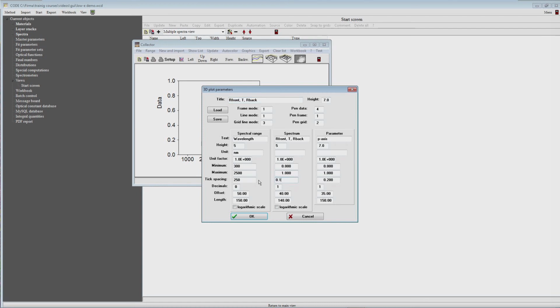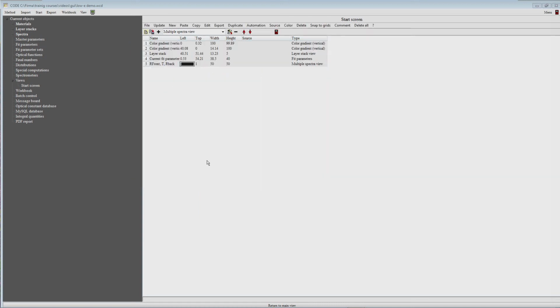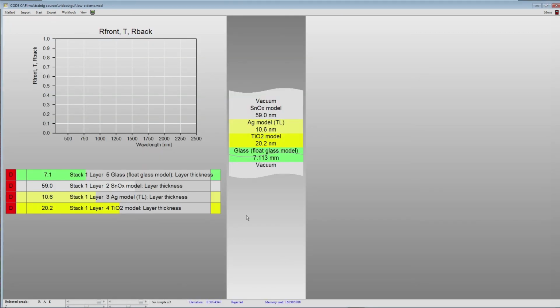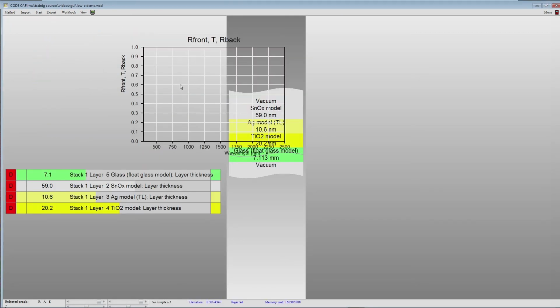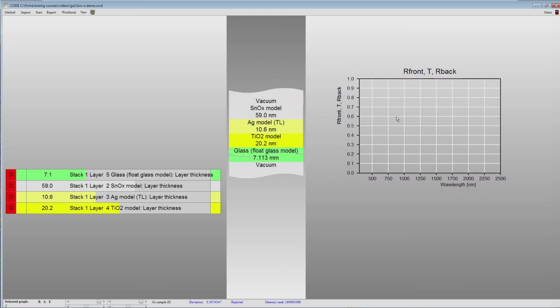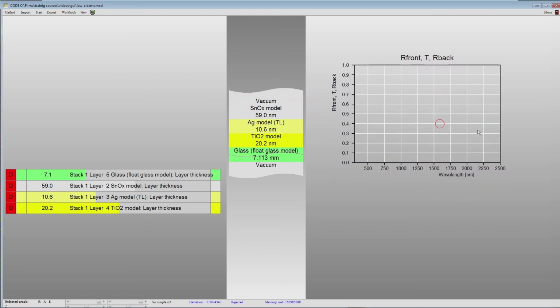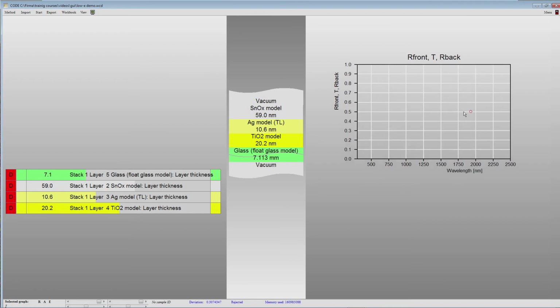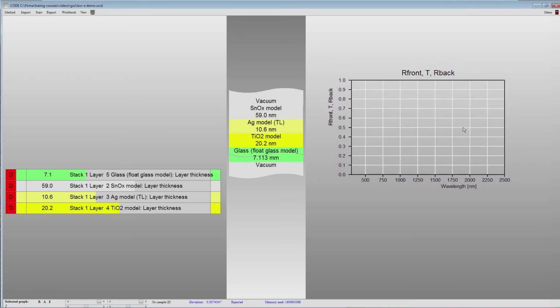We need ticks at every 10%. I would like to use grid lines, which is frame mode number 3. The grid lines should be straight lines in white, so that the graph now looks like this. We move it to the right, and it's still empty. We have not yet selected any objects here, but we will now do.